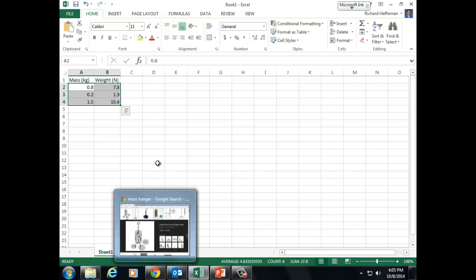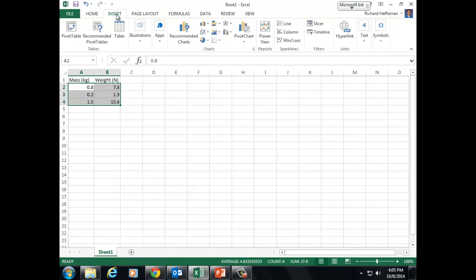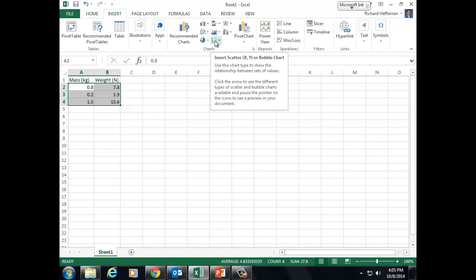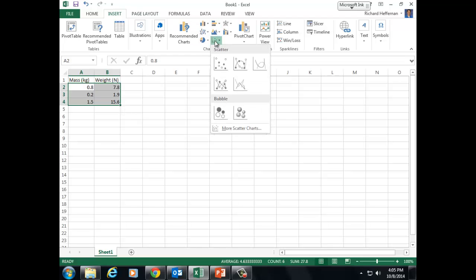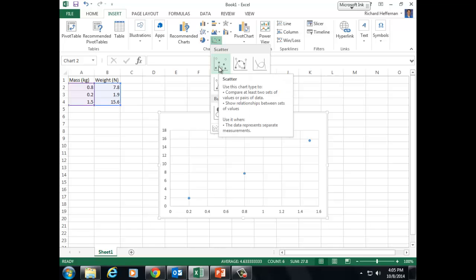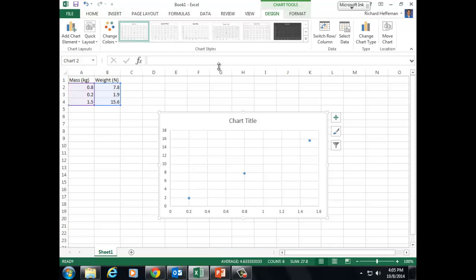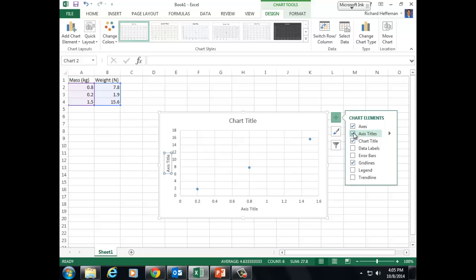Highlight the data you want to make the graph of. Click on Insert. Right here is a scatter plot. Scatter plot's like plotting on graph paper. Click that. Create a scatter plot where the lines are not yet connected, so we can connect it with a trend line. Click. Check to make sure that Excel did what we wanted it to. We want weight on the y-axis. Let's check those numbers. Yeah, that looks good for us. And we want mass on the x-axis. Also looks good. You guys know how to give it a title and axis titles.